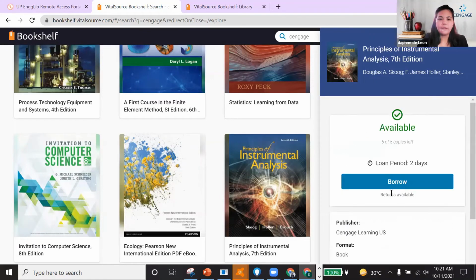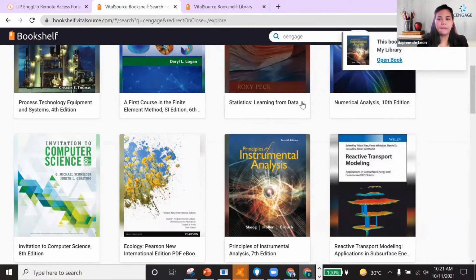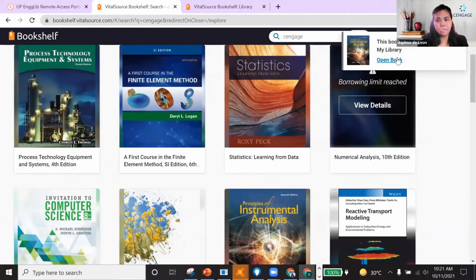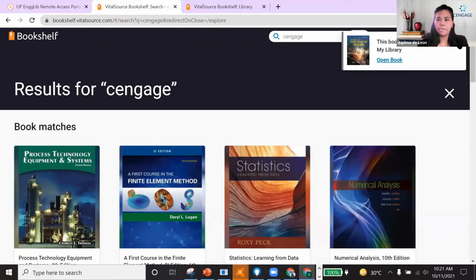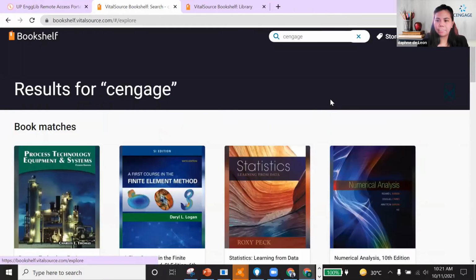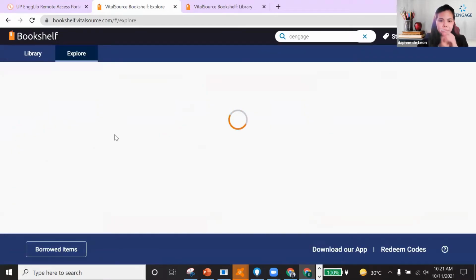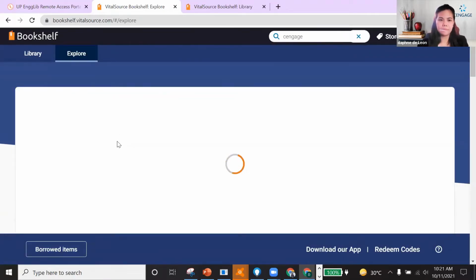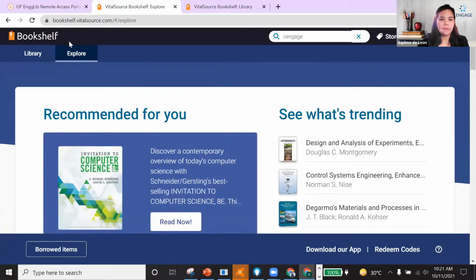All right, so if I'd like to borrow the book, you just have to select borrow, then it will be added to your library. Or you may select open book, then you will be directed to your actual book. I just refreshed because I want to show you the library tab.